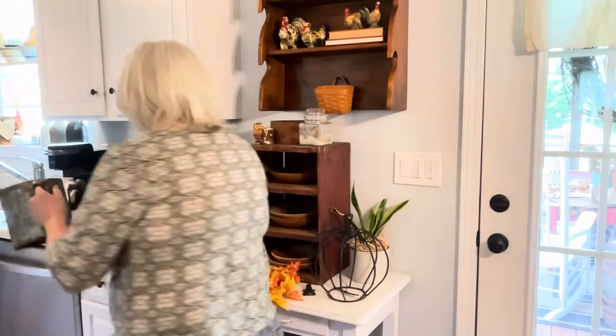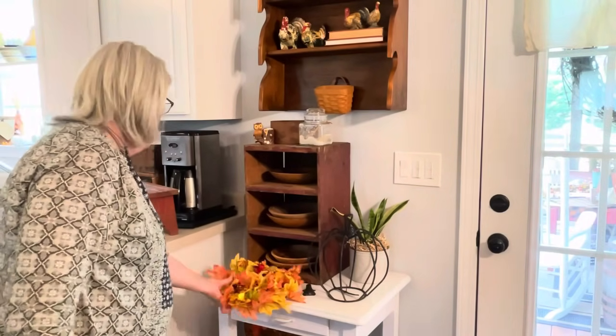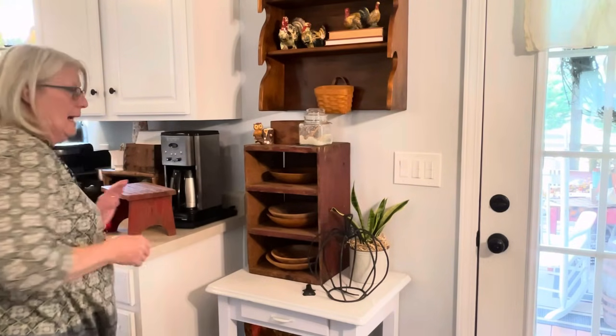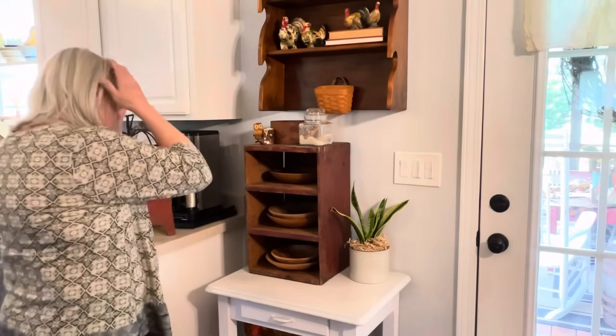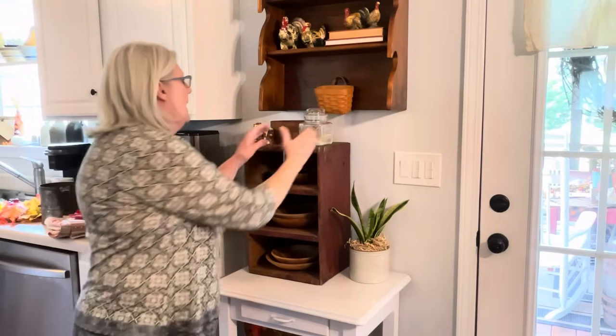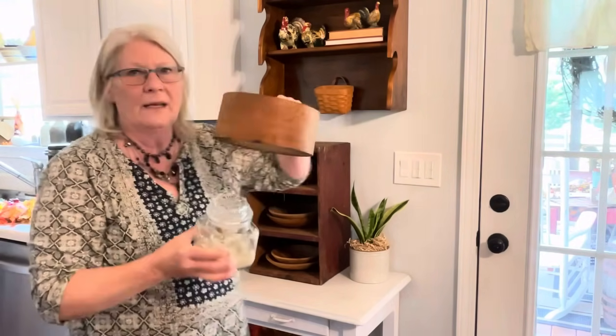I'm not sure what I'm going to do with this sifter, but something will tell me. I pulled this out of the garage too — I thought maybe I could use it with some of these things. I don't want to touch anything I've already got placed for the fall, but this area — there's just something about it. I have to put this back because that's Todd's.